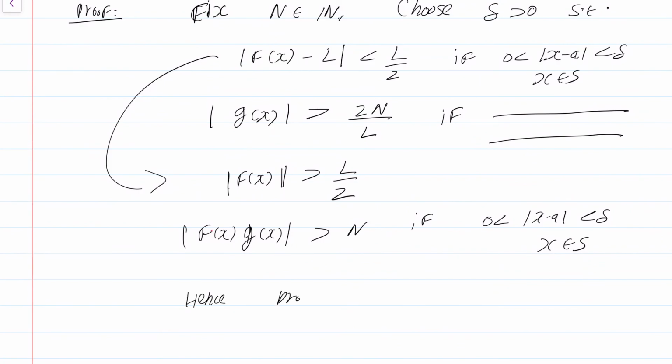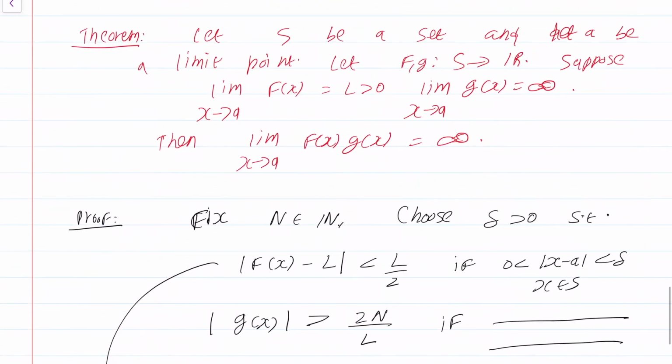So if you have one quantity converging to a positive number and another quantity converging to infinity, then the product will have to also converge to infinity. Okay, so this concludes this module. Please do look through the exercises for many other limit laws involving infinite quantities. This is a course on real analysis and you have just watched the module on infinite limits.